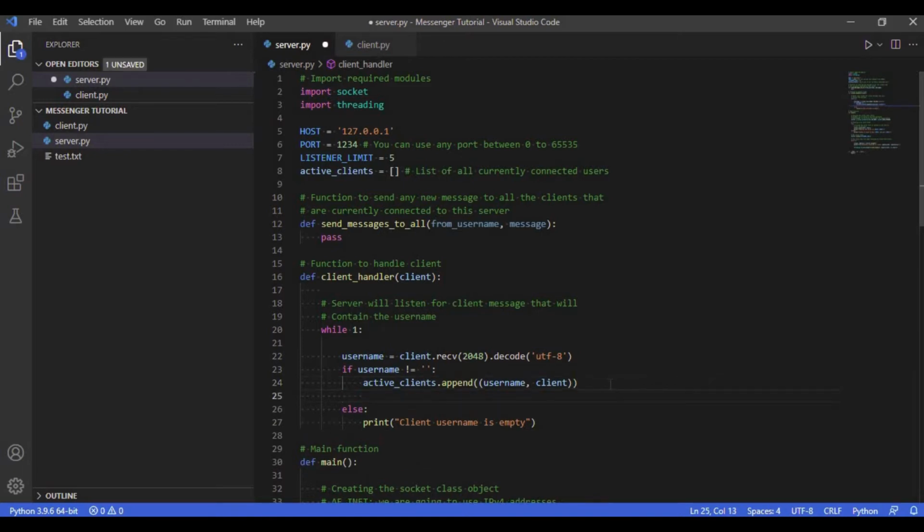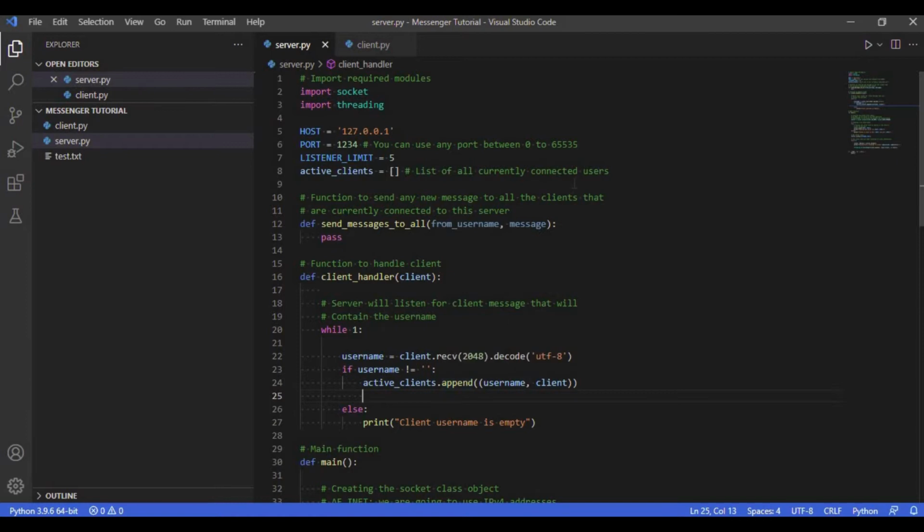Now as soon as this is done, we have to keep listening for any message that we may receive from that client, and the thread that we want to run to listen for messages from the client should keep on running. Let's say the server has connected to the client successfully. Now we don't know when the client will try to message the server. The user can send a message to the server anytime, whenever he likes. So the server has to listen for messages all the time. Whenever the server is running, it will keep listening for messages from that client. Obviously if the client has disconnected, then there is no point, but if the client is still connected, it has to keep listening for any message it may receive from that client.